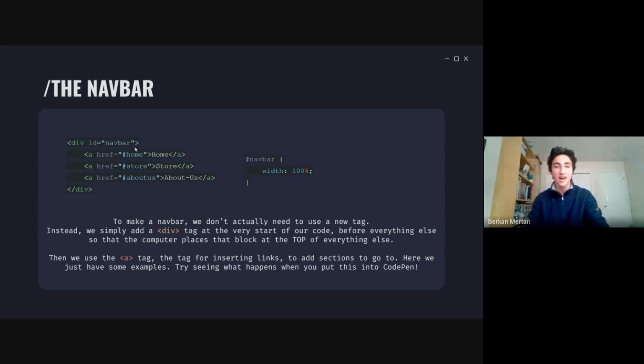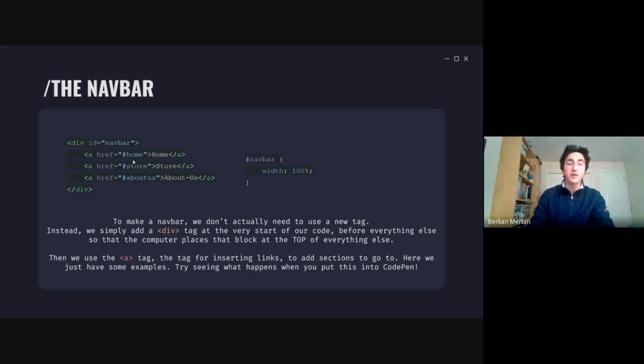We give it this ID navbar, and then in our CSS, we specify that we want its width to be 100%. What that's doing is we're saying, okay, instead of using a common unit like a pixel, we're going to set the width to 100%, meaning we want the width to be 100% of the website. So whatever size the website is, no matter how much we resize the screen, or no matter what screen we're looking on, like a phone or a computer, it's going to be 100% of that.